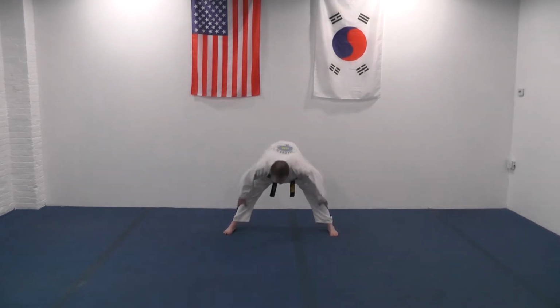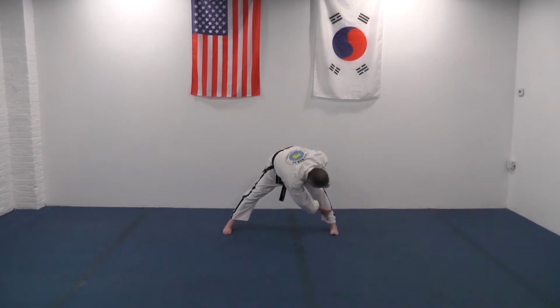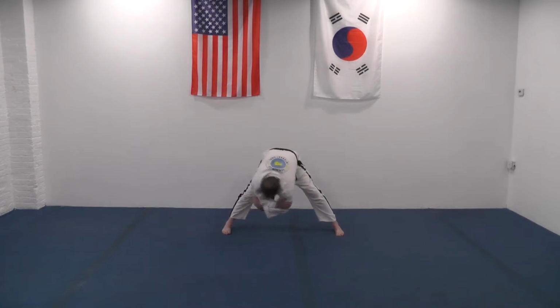Let's take it out, let's just get our feet apart. All right, I want you to bend straight forward down. Very good, all right, bring your head to the right side. And then the other side. All right, good. We want to keep our legs straight. Straight forward down. All right, I want you to cross your arms in front. We're just going to swing back and forth. Very good. And just bounce up and down a little bit. Good. Okay. Very good.